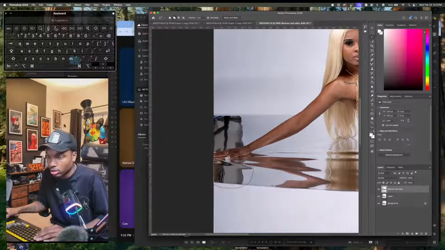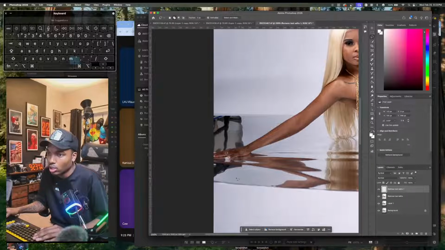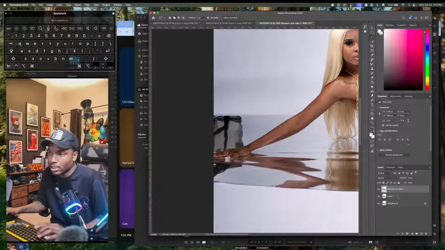Let's see how this looks though. I want this to go like this, but if it doesn't, it's okay. Oh, it did. Good. Hold Command, click both of these, Command E to merge them together.